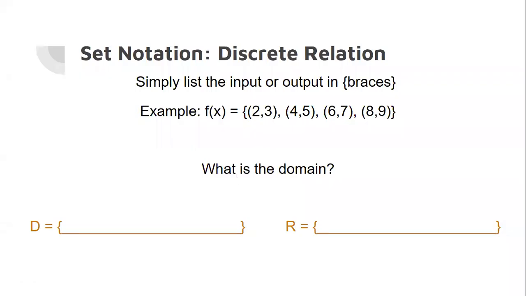So to start off with set notation. Set notation is what you've been doing right now. So set notation with discrete relation is what you've been doing, right? And it's just simply listing out. So you're creating a list and it's from least to greatest, right? Okay. And in typical set notation, there is no repeating.